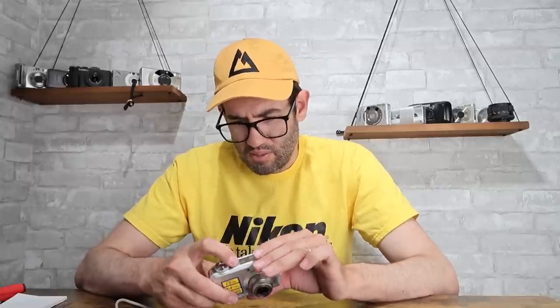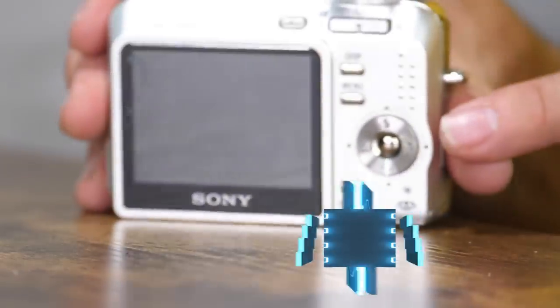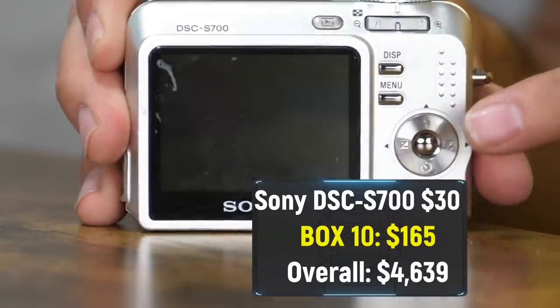So this uses Memory Stick Pro Duos. So normally if I have one, I would include it in the item if I were to sell this. Just need, oh, it does have some scratches on the LCD. And those are pretty deep scratches, so that won't just come off. That will affect the value. I'm gonna assign a value on this one of about 30, given the LCD condition.